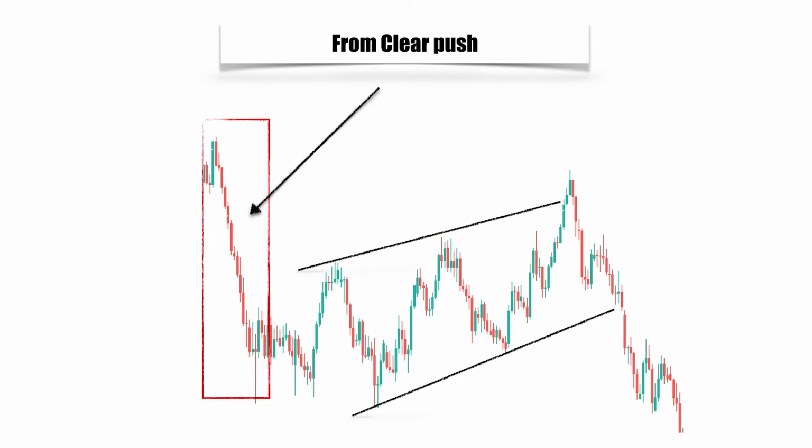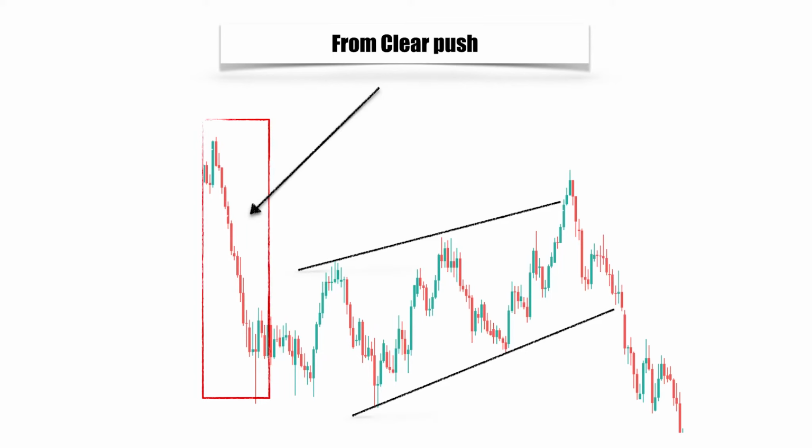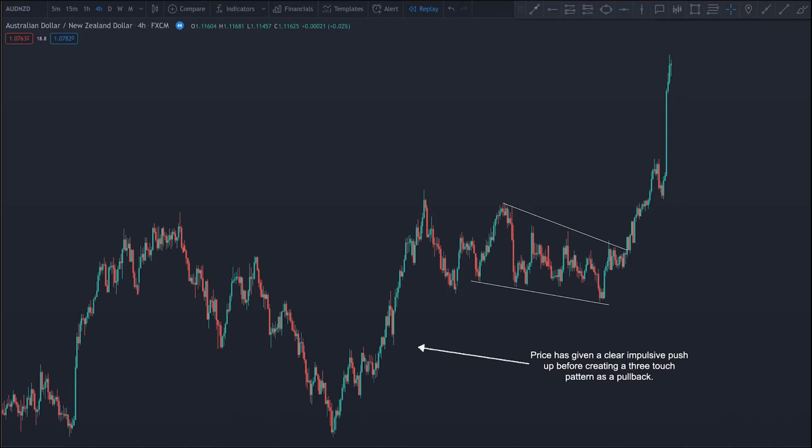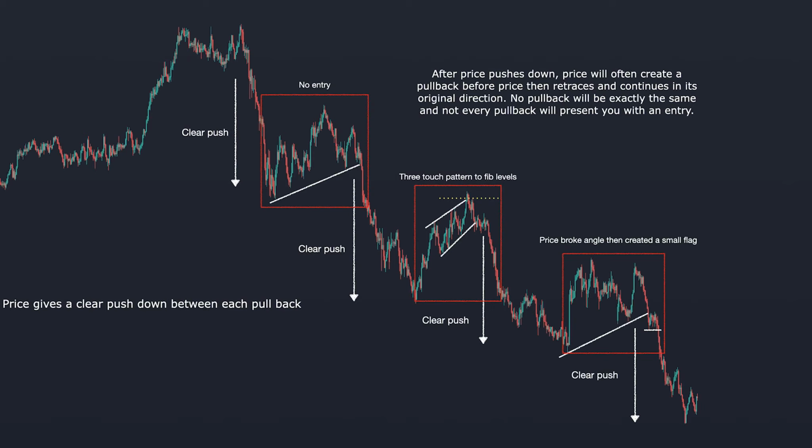So the next thing that you're going to be looking for when it comes to plotting these patterns is for your pattern to have come from a clear push in price or your pattern to a significant level. The first thing that I said was you're going to be looking for a clear push in price. If you're looking for a buy, you're going to be looking for that clear push up followed by your pattern. And if you're looking for a sell, you're going to be looking for that clear push down followed by your pattern.